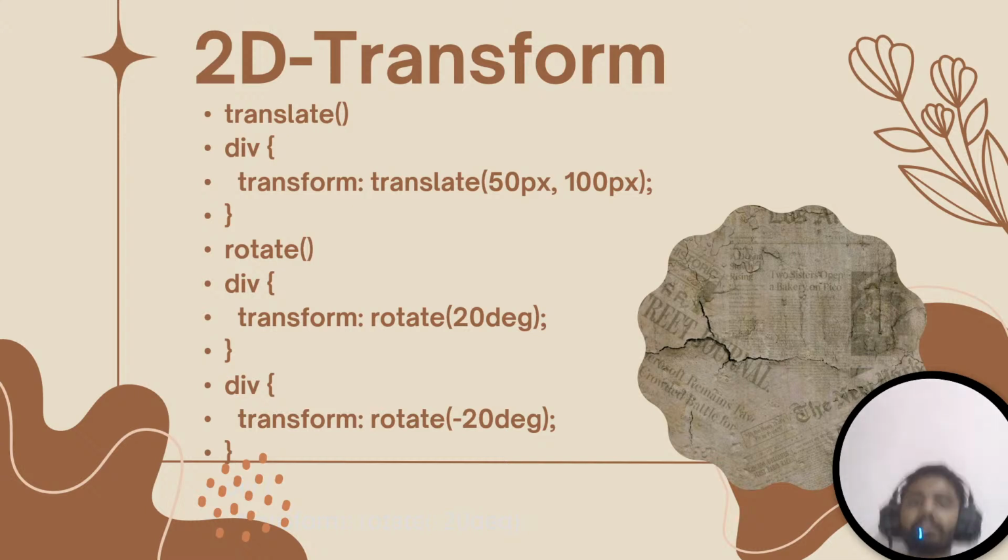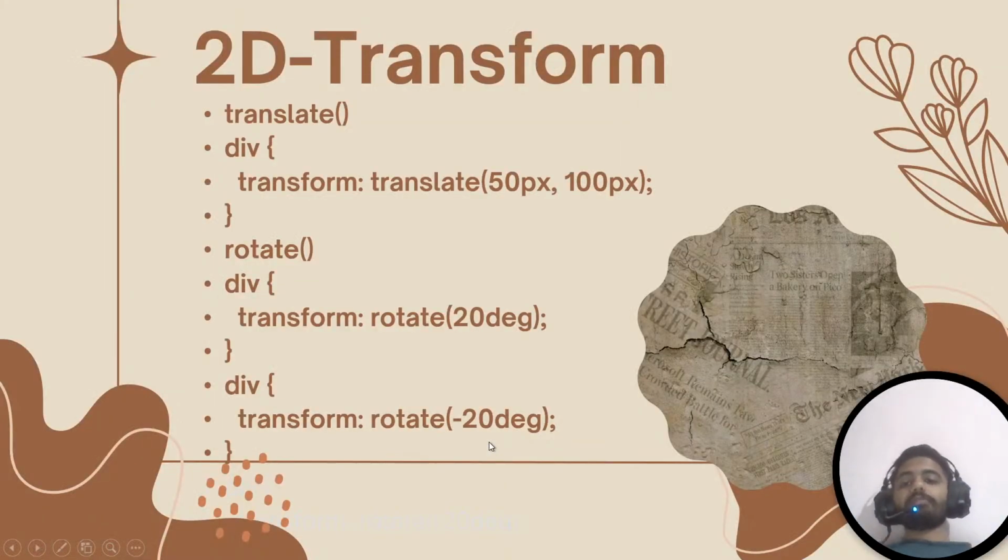So with this, let's start with our 2D transformations, how you can use transformations into your web page, correct? So currently our web page is looking something like this, correct? So let's start with it. So why do we use transform? So let's say you are using some graphics onto your web page and you want to transform your web graphics, correct? So the first one is your translate method. So why do you use translate? So to move your graphic from one position to another position. So we provide x and y axis coordinates to it. So currently your box is coming over here, correct? So let's say we want to move it somewhere over here.